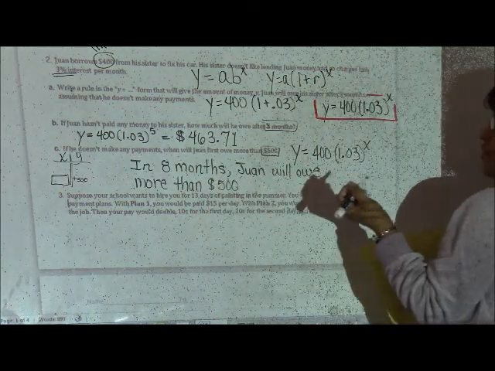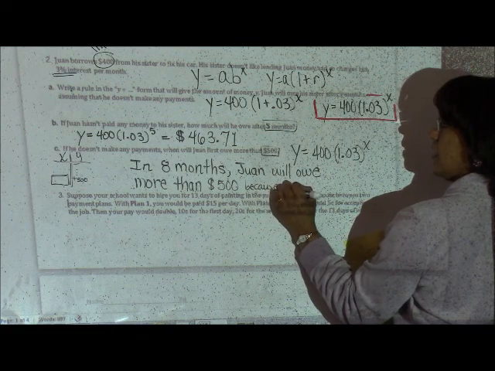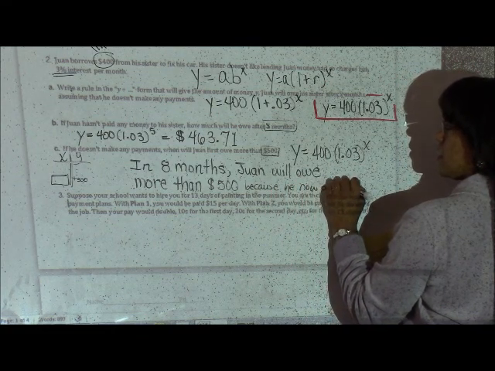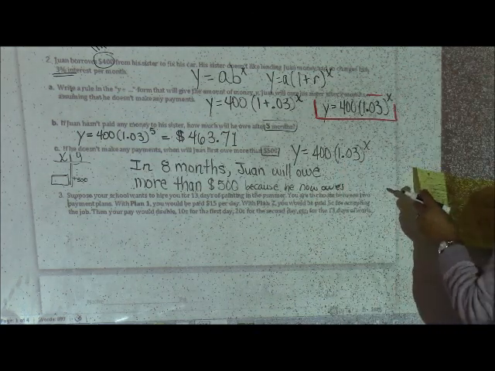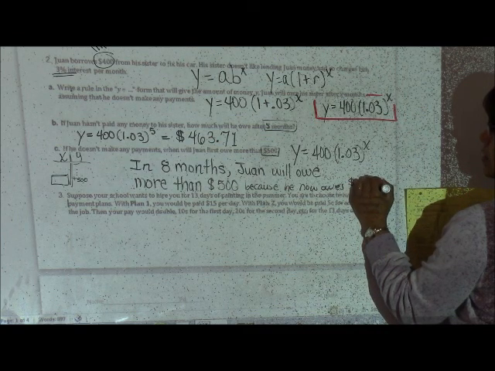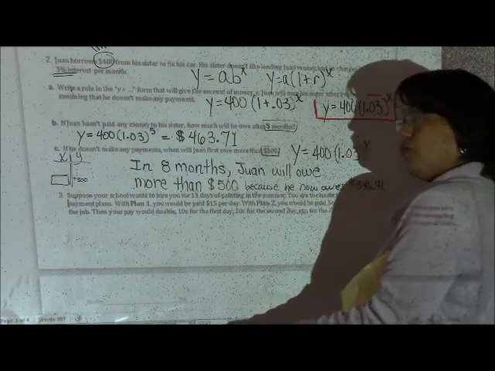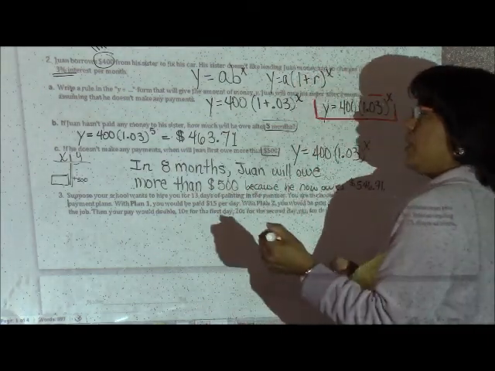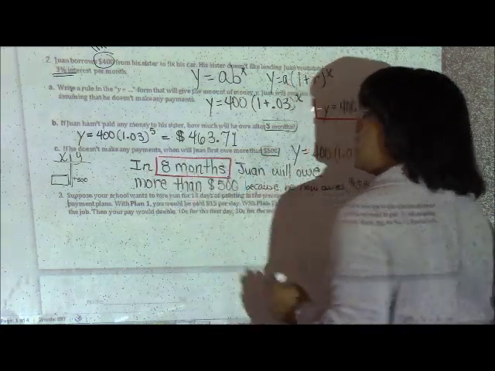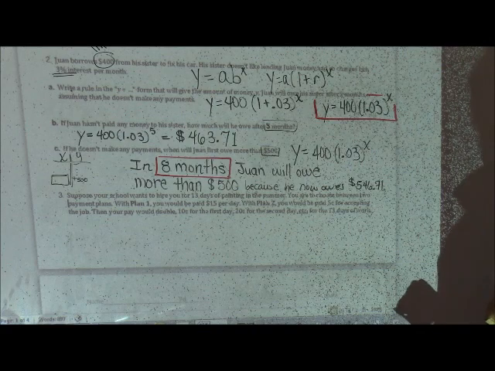And if you want to go further, it's because he now owes $506.71. The main thing is that you know the 8 months, because he owed 400 and something in the 7th month, so the 8th month was when he owed more than 500. That's the main thing you need to know. Okay, let's take a little break here, and then we'll go to number 3.